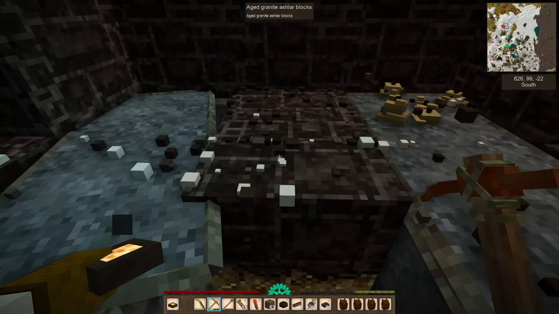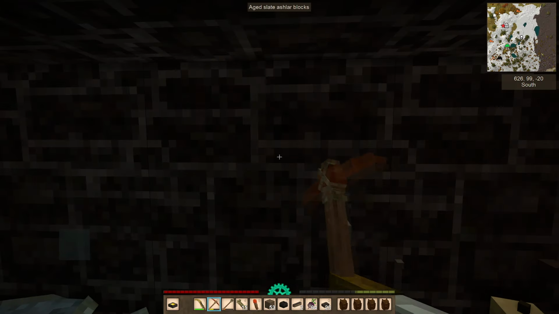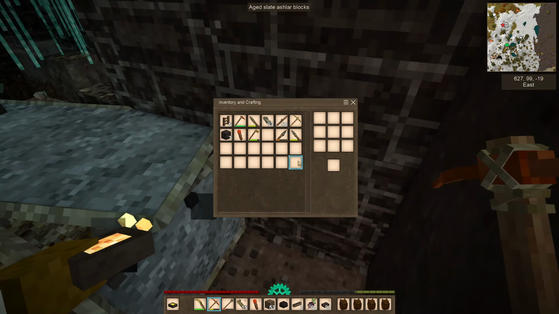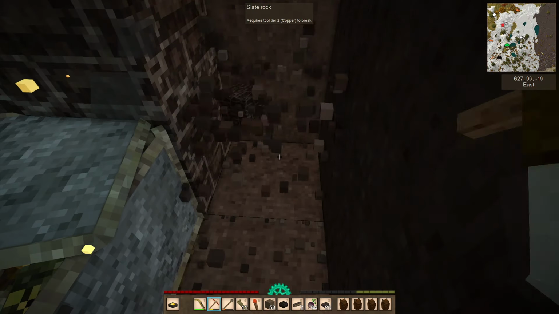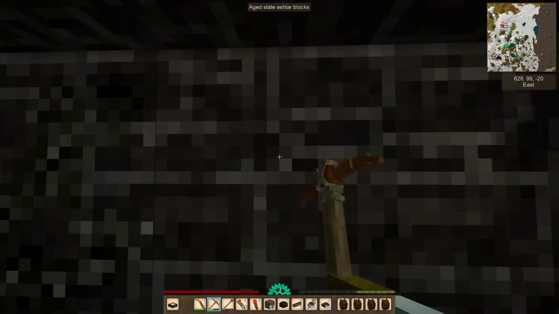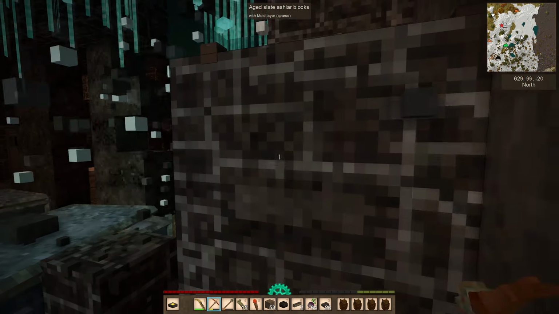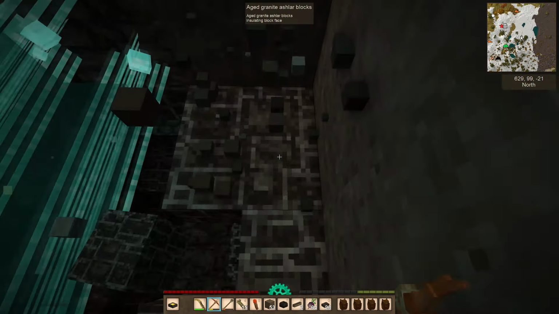I can't get that. Wow. So we can get quite a bit out of here. What am I picking up here? Just the ashlar blocks. That means I'm going to have to build a pulverizer. Unless, of course, I can buy some of the powdered charcoal. Interesting.